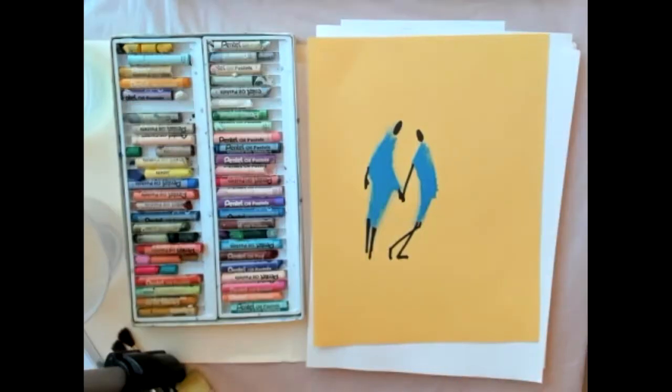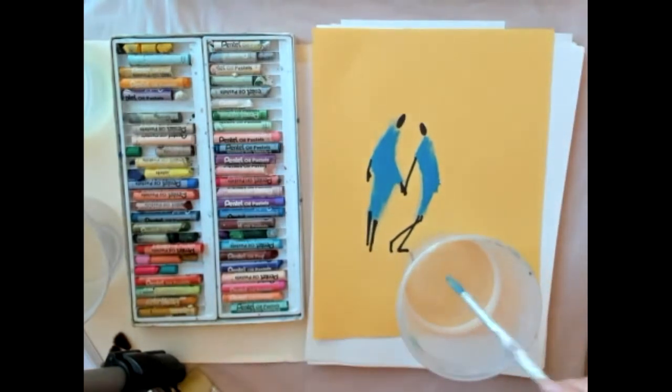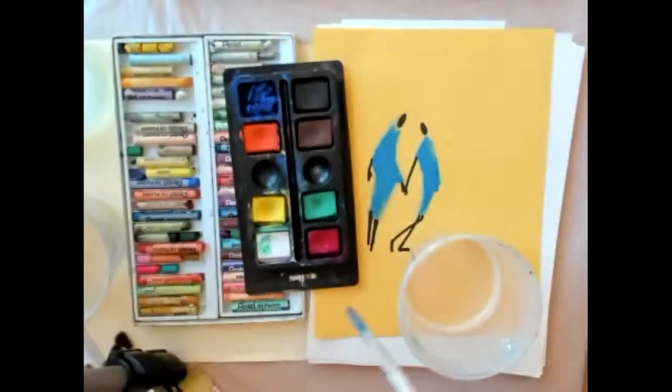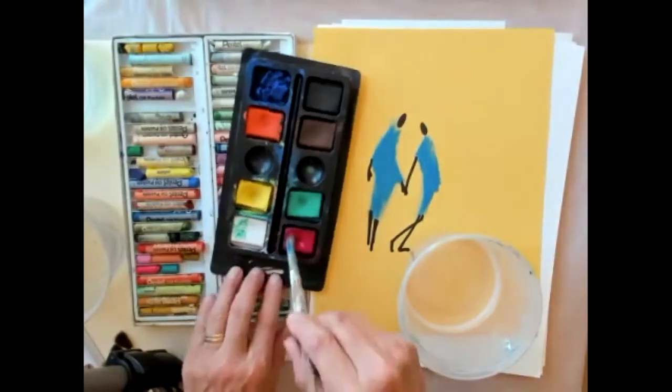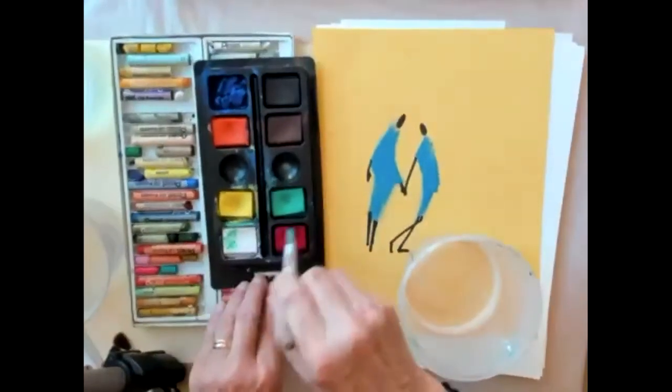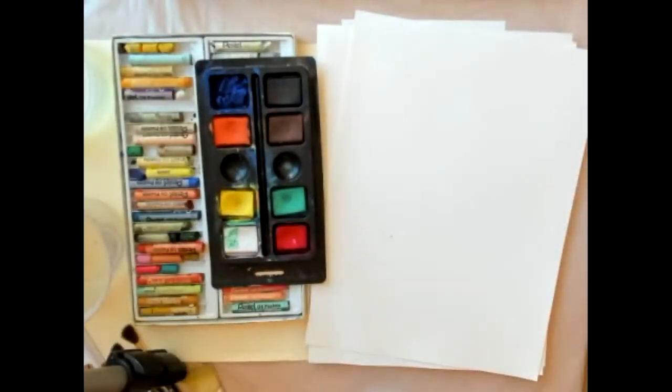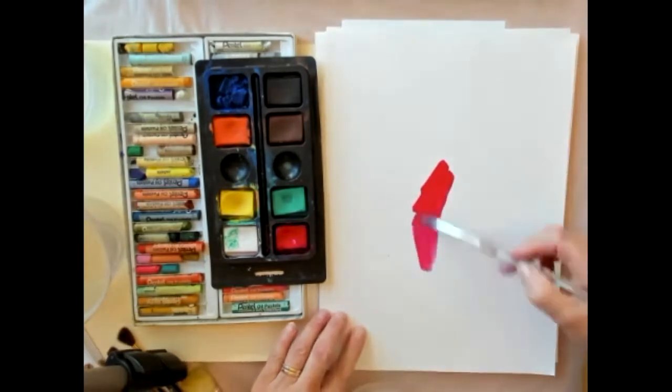Hello. I love the splotches. I love the blobs. I love the smudges. You can use today whatever you have. So if you have paints, wake up your paint. You do it in this way. A little bit of water in any color. Just use one color. I think I stay with red today. It's my red day. And make a splotch, something like this.